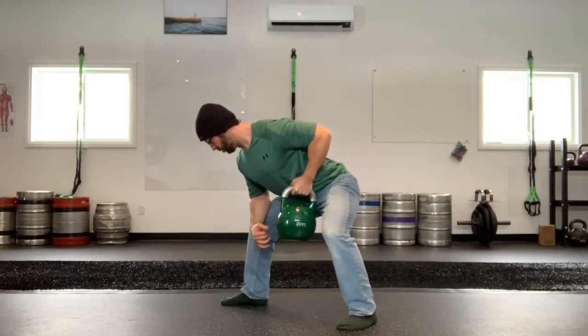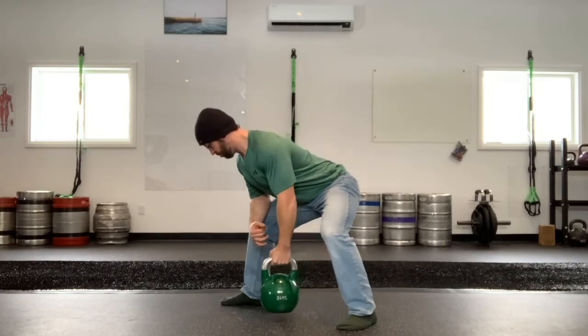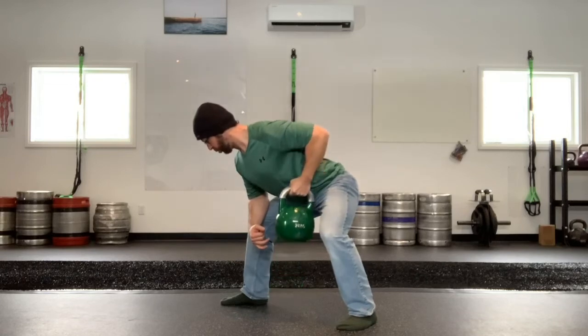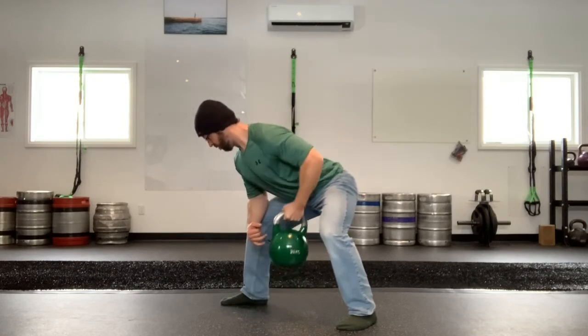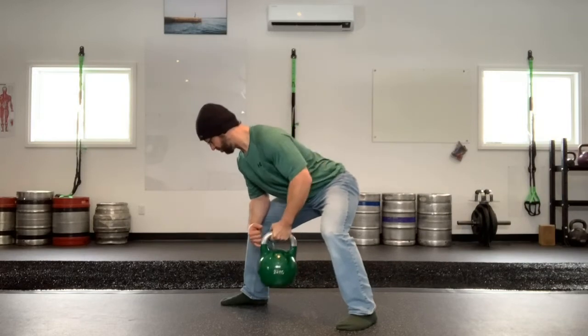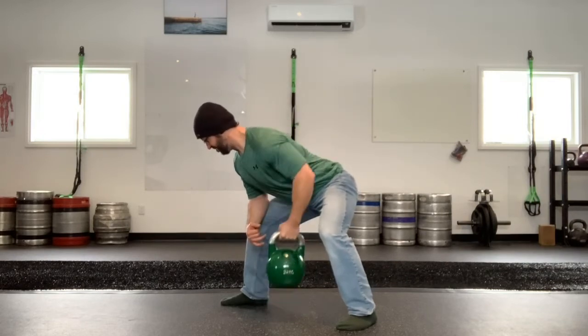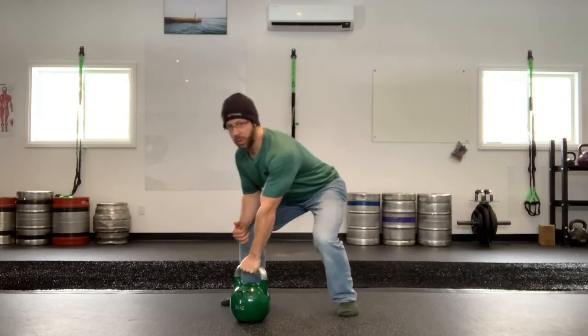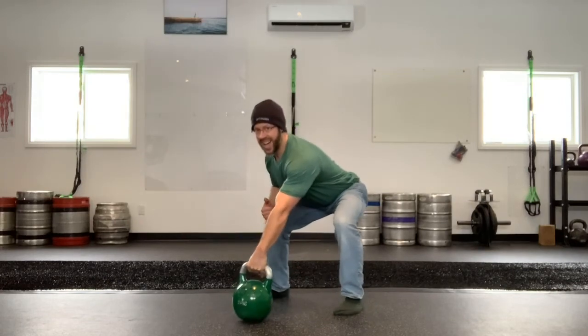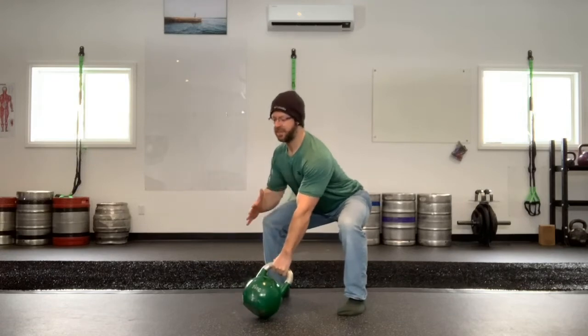1, 2. Three, 2 more. 4, last one. 5. Kettlebell down on the ground. Don't let go of the handle. Step back, chest high, back flat.